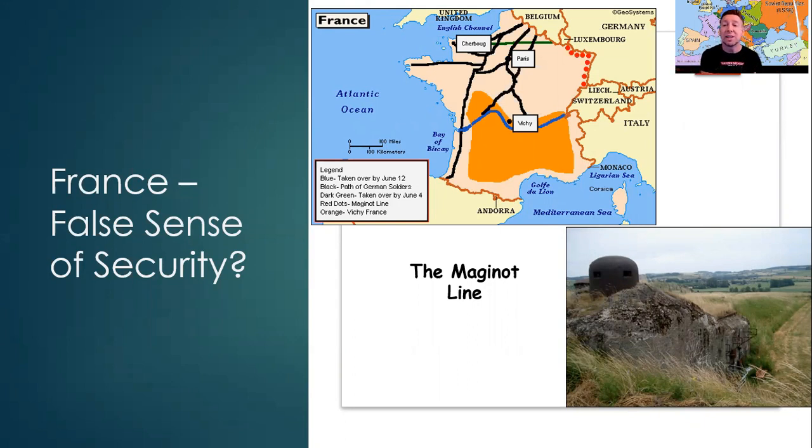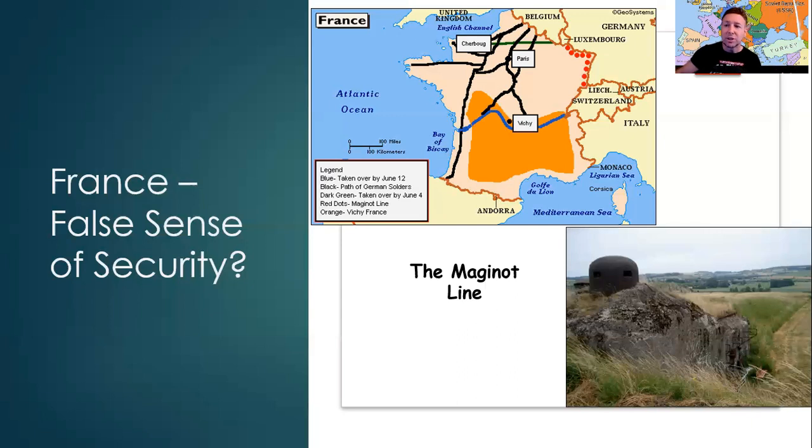So they start pushing into France. France had this false sense of security. Now they have to worry about the fact that the Germans are just coming into France. They are hoping that the British will have enough reinforcements to help defend and push the Germans out like they did in World War I. Here's a tip. It's not going to help them.